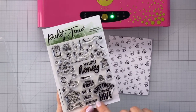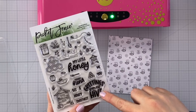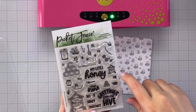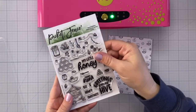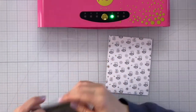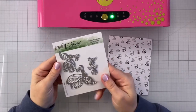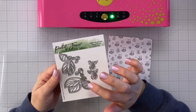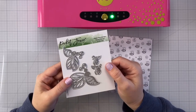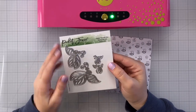These stamps are great for creating wreaths or a little scene on your card. I'm going to be using this sentiment — My Little Honey. You can see we've got little things of honey and honey dippers and bees buzzing around, different sized little homes for the bees. You've got different words you can combine to make your own sentiment. We're also going to use the Happy Bumblebee Family die set — there is a big bee, a medium sized bee, and two smaller bees. I'm just going to use the medium sized bee today.